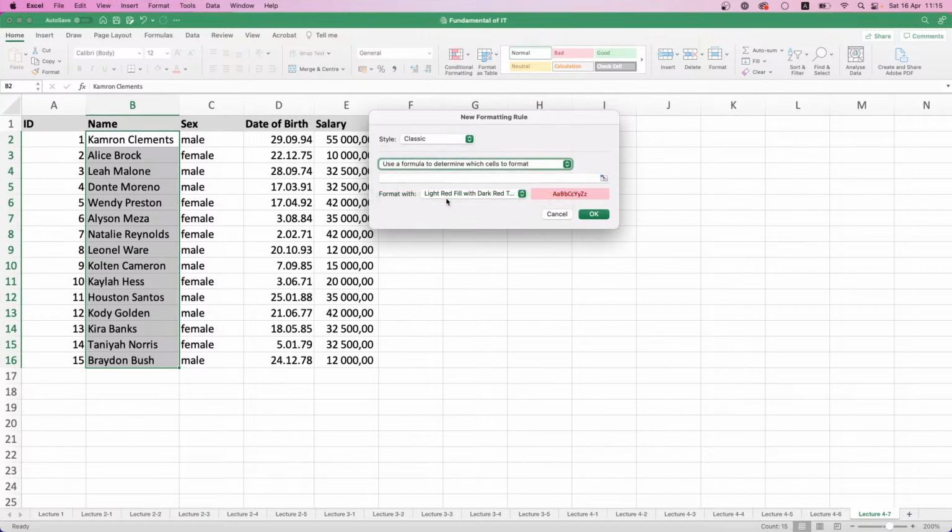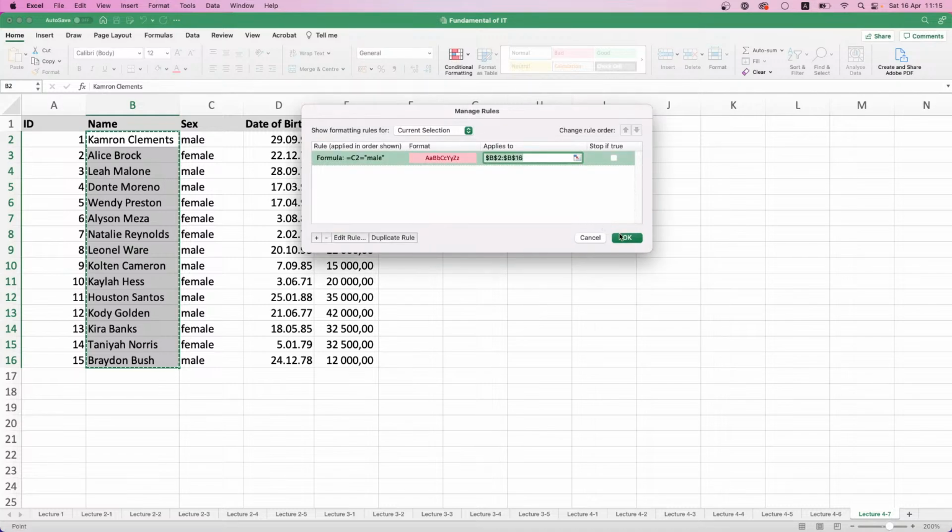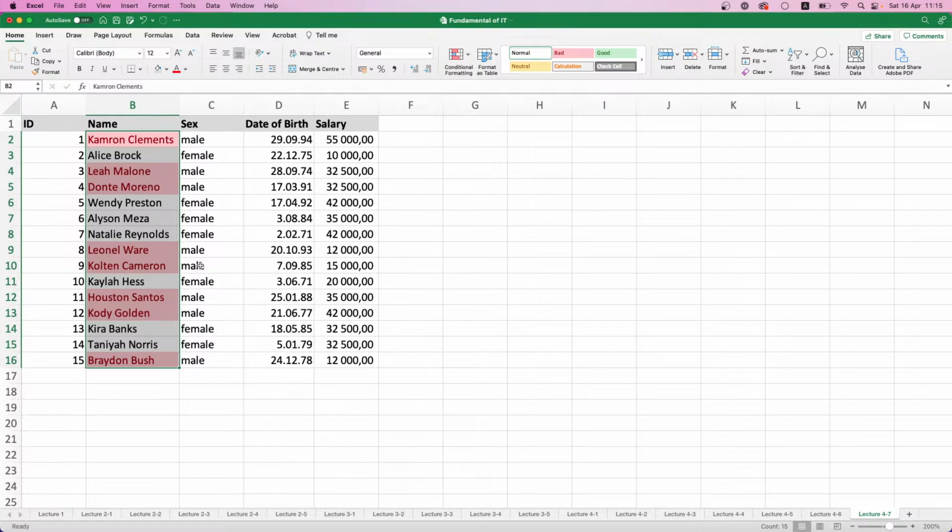We can use a formula to determine which cells to format, and just remind ourselves about the IF formula, what we do is equal C2 equal male. Press OK and OK, and now we have all the males specified. So this is not very difficult.